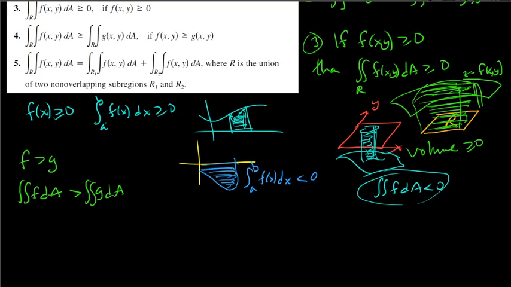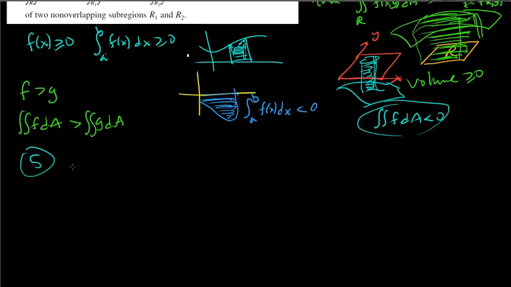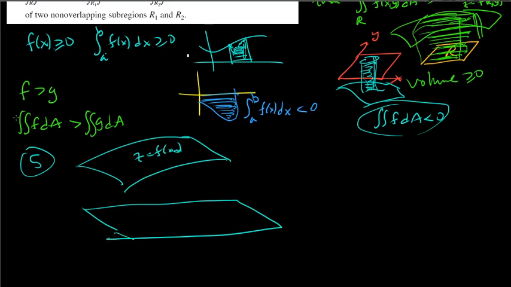And then number 5. So this is an important one. Maybe I shouldn't use red for that. Number 5. This just has to do with the single function f, right? So here's your surface again. Z is a function of x and y, sitting above the xy plane. Right. But now, suppose that you have a region here, and suppose you just want to consider, well, like the first example we had in the previous video. Like let's say instead of a rectangle, we have a rectangle with a semi-disk here, semicircle.